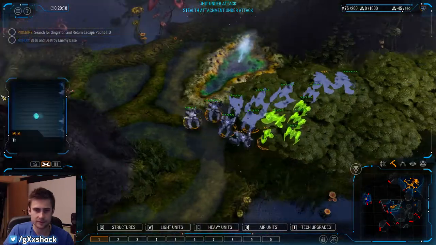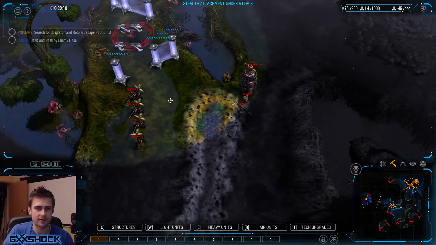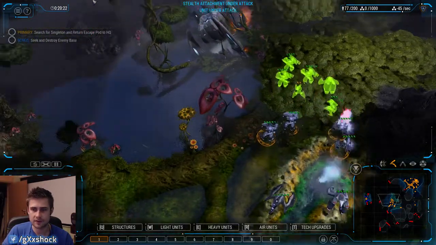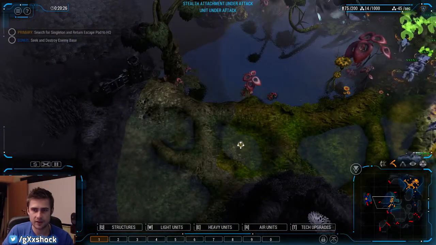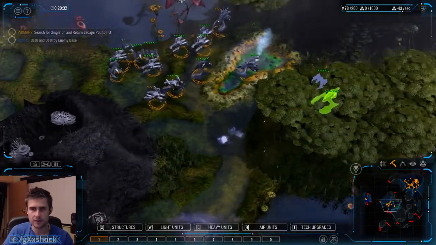The enemy has located Singleton and is attempting to destroy his transport. Oh geez, we need to get there. How are they moving over there? Why are they not going this way?